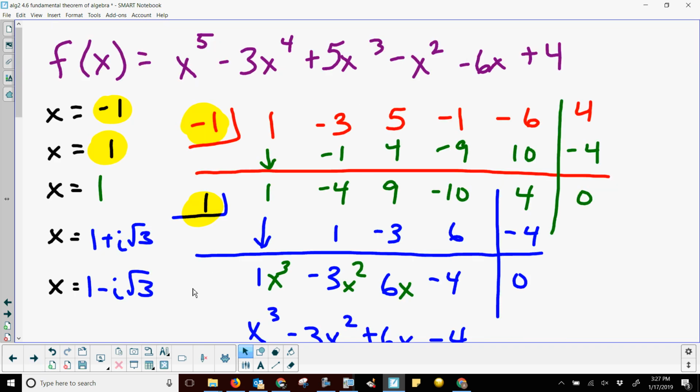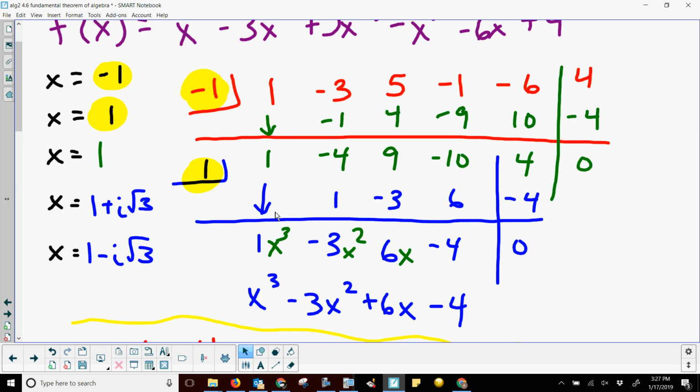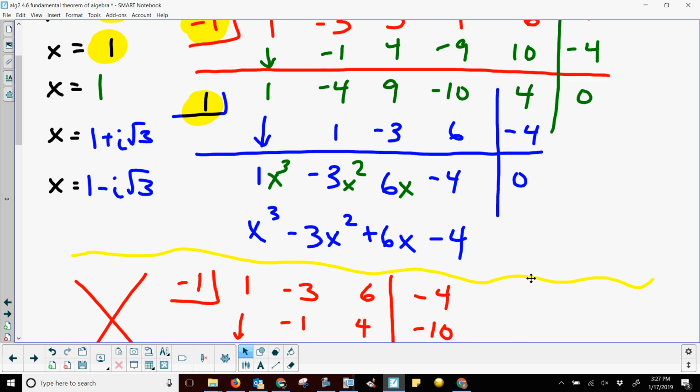Here's the next example. Ignore some of the answers because we plug this in the calculator. We go to the table. Surprise, surprise, it gives us 2 answers where x is -1 and y is 0, x equals 1 and y is 0. So we can do synthetic division with these two. That's not too bad. And we get stuck here where I drew this little yellow line. This is kind of where I stopped day 1 because we're going to have to do this a little bit different. But since we're only 7 minutes into this, I think I can finish this problem.